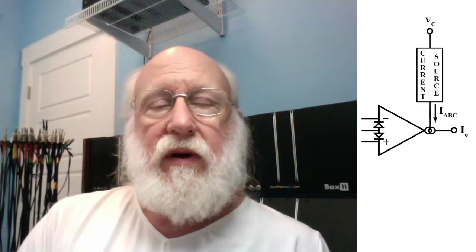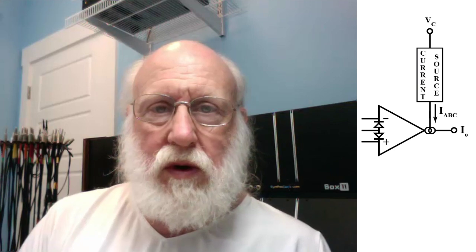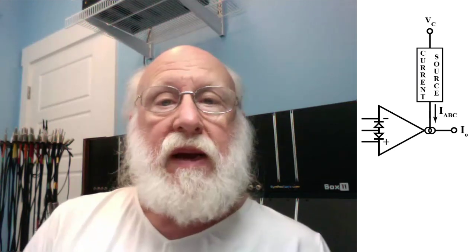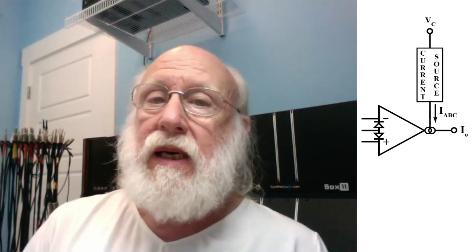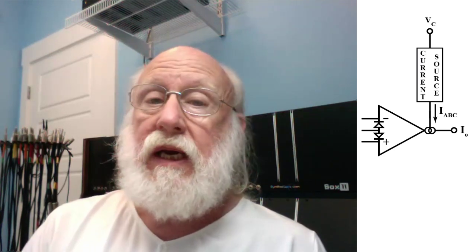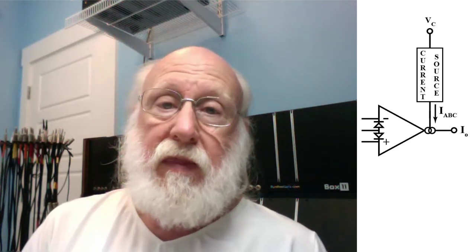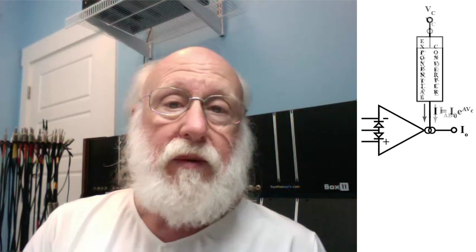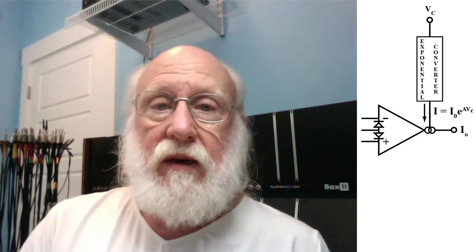Here we will consider a very basic current source. Note that for special purpose applications you may need something considerably more complicated than just a simple current source. For example, in electronic music we often need to do an exponential conversion, meaning in this case that we need to take a linear control voltage and convert that to an exponentially related current. But we will look at exponential converters in a later series of videos.